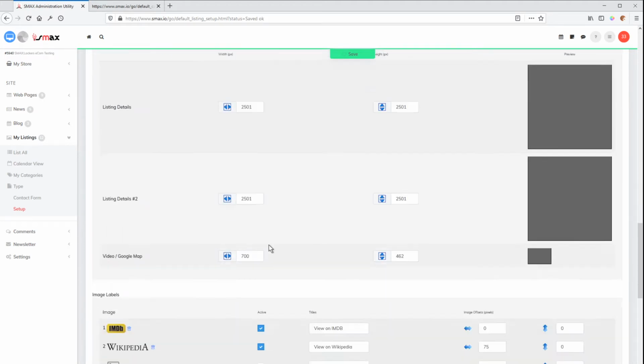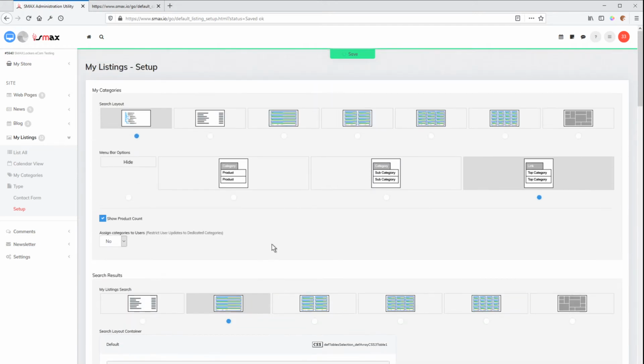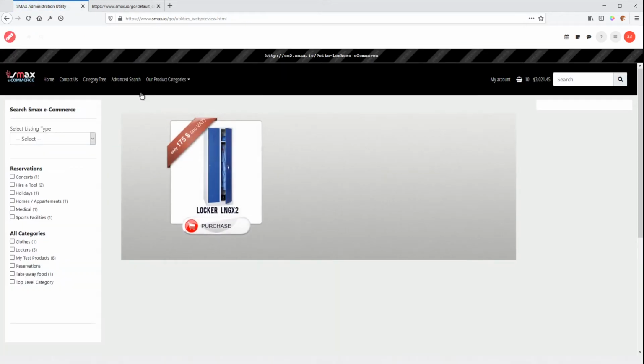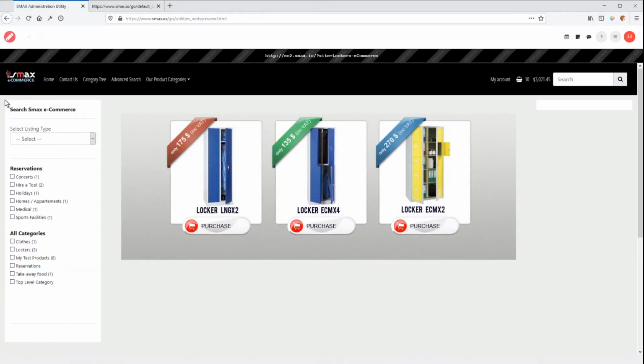So we've got a good lot of customization we can have with the categories. So let's look now and see how we've set up our categories. If we go into our website, we can see here we've got a sidebar.